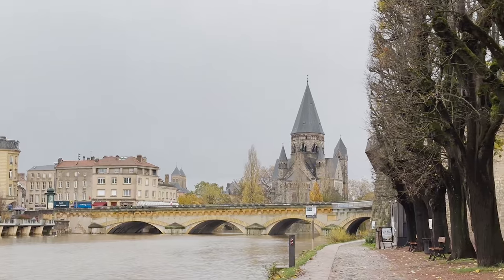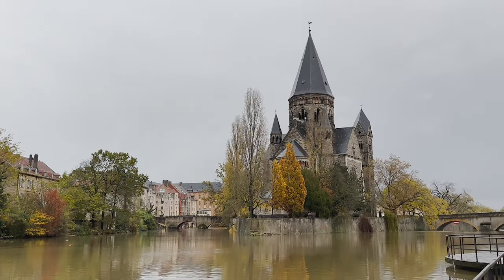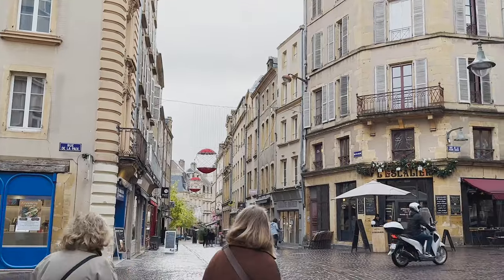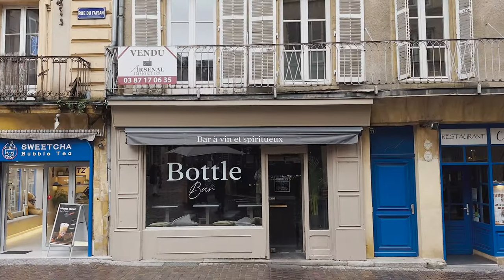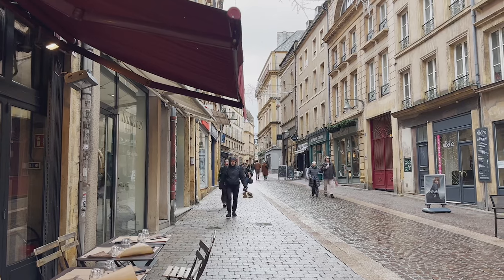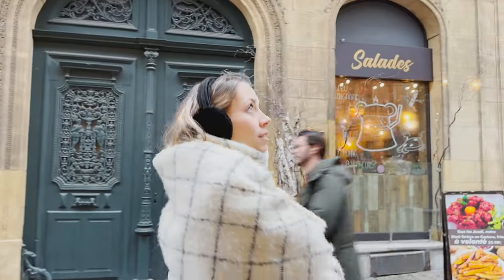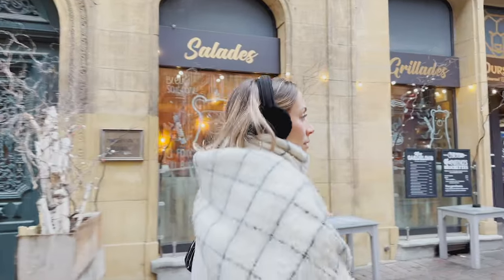Again, no plan needed — just walking around and exploring local bakeries and cathedrals. The only thing I was sad about is that Christmas markets were starting the week after, so I didn't get to catch them this time, even in Luxembourg. But at least I saw the beginning of some little decorations on the buildings.